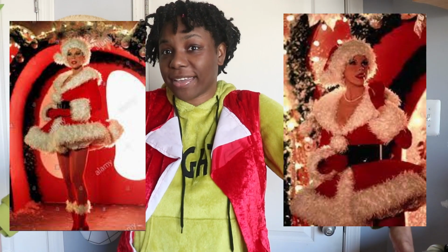Now I am doing something a little different with hemming the bottom of this coat. I'm going to add horsehair braid to the bottom of the coat so it can have more of a flounce. Is that the word? Because I noticed there are two different versions of her coat. One is more flouncy and one is just like cupcake. And I kind of want to do the flouncy one more. So I'm going to add horsehair braid to the inside of the coat. So hopefully that will work.